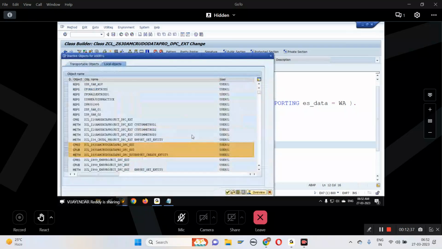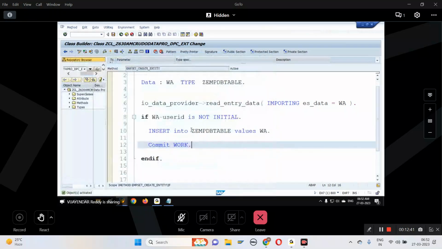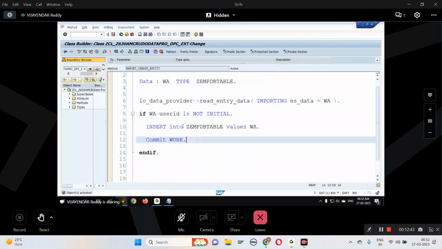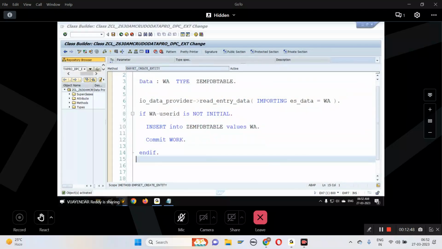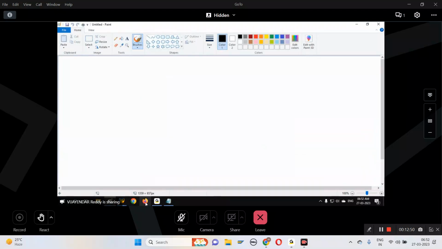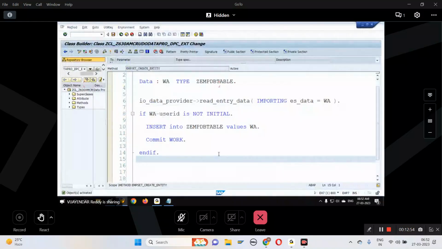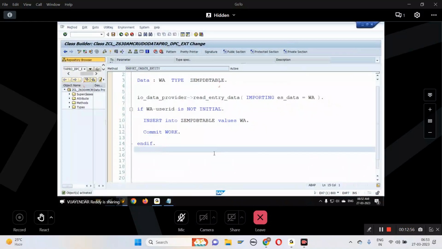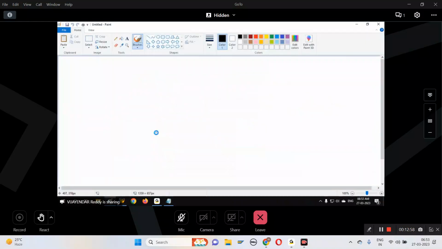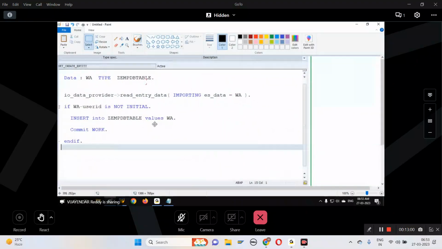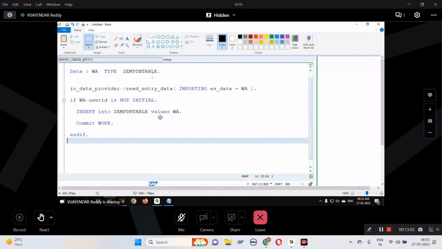Okay, so let me explain the data flow, how it works. This is a simple code we are implementing here. This is related to the create entity method.